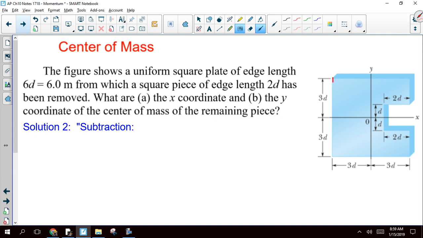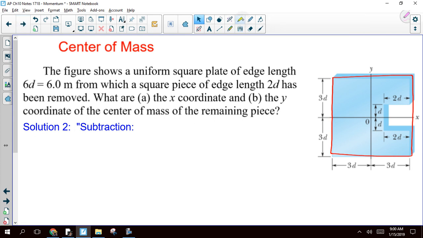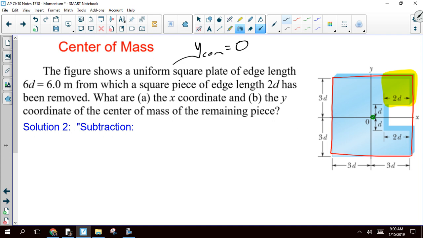All right, so this whole thing, if it didn't have a hole cut out, again, kind of breaking it up into little rectangles like this, that whole thing, if it didn't have the chunk cut out, would have a mass of 9m, right? There's 9 little rectangles, and its center of mass would be dead center. So our y center of mass is still 0, for the same reason as before. So all we need to worry about now is our x center of mass.